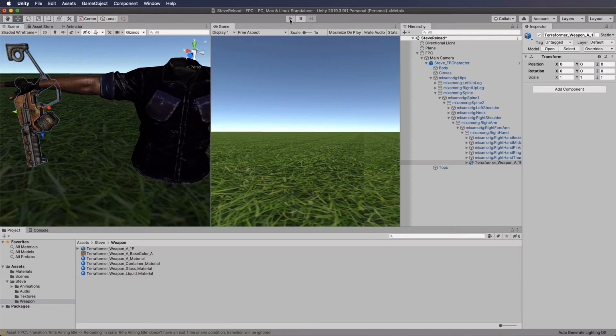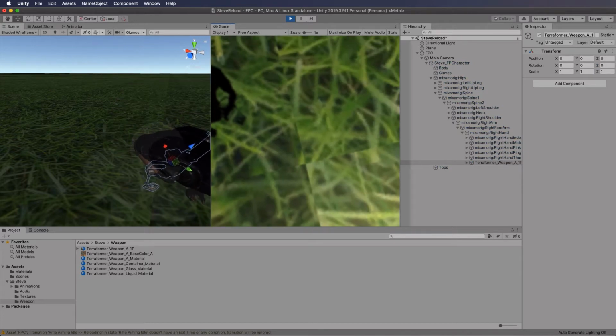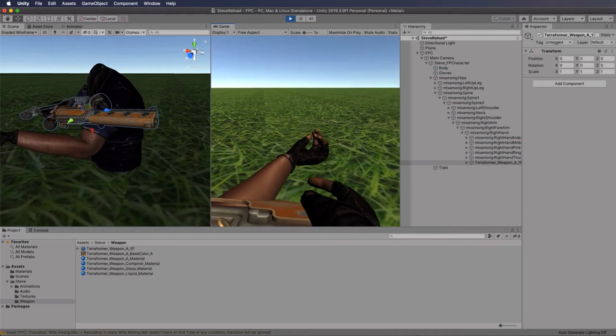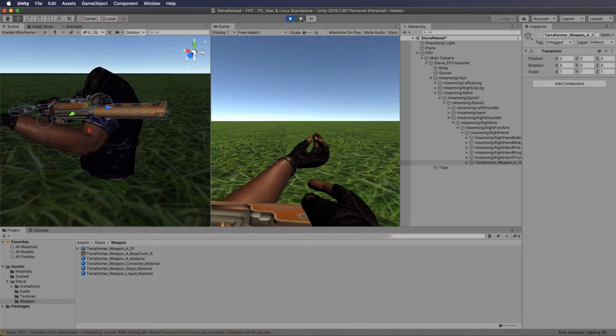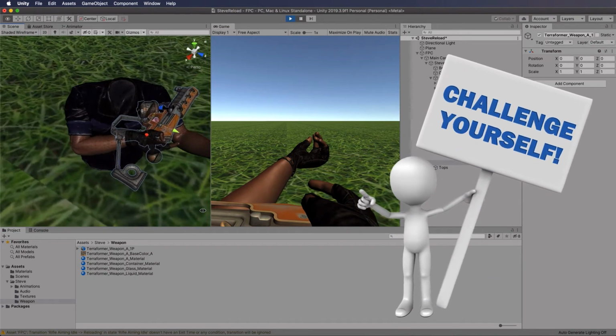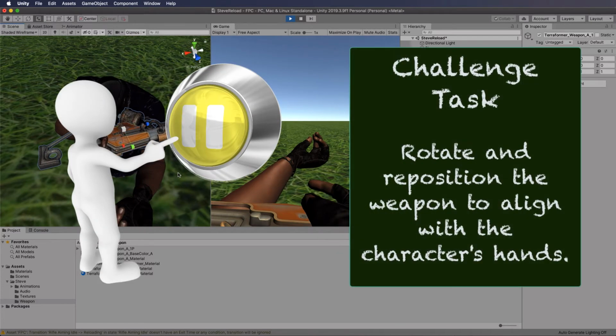So for that, we're going to now press play. Then we're going to use the F key to bring up our hands. Okay, so we see that there. Now hit escape, and we will go up and press pause so that we can't move it. Now it's your job to rotate this weapon around while it's still attached to the right hand to get it into the right spot. So pause the video now, go off and try and manipulate that weapon into the correct spot. When we come back, I'll give you my values that I've come up with.